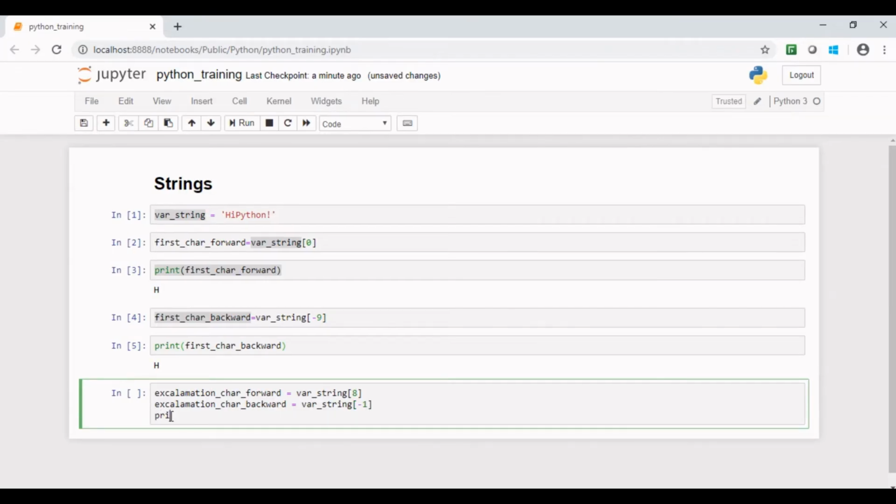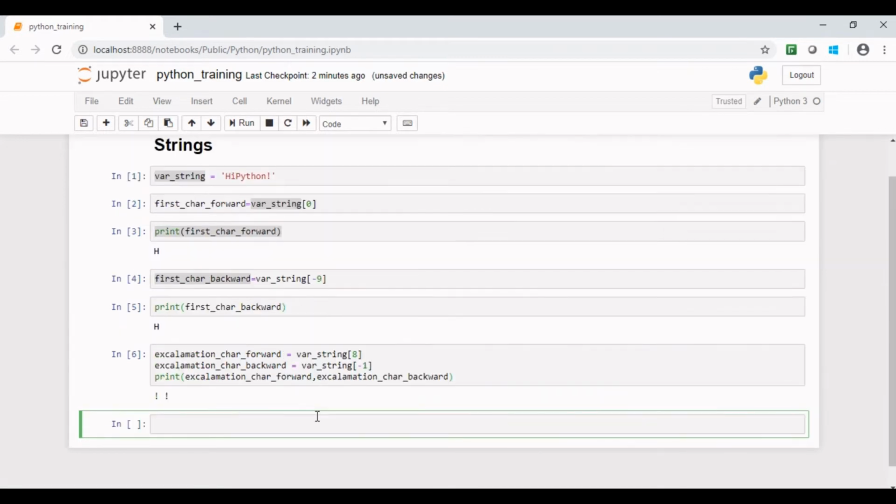Let me put a print statement to check whether we have done it correctly or not. See, here we have extracted the exclamation symbol from both directions. You can also extract a substring or a part of a string from a string using this index method. Let's separate out the substring Python from this string.